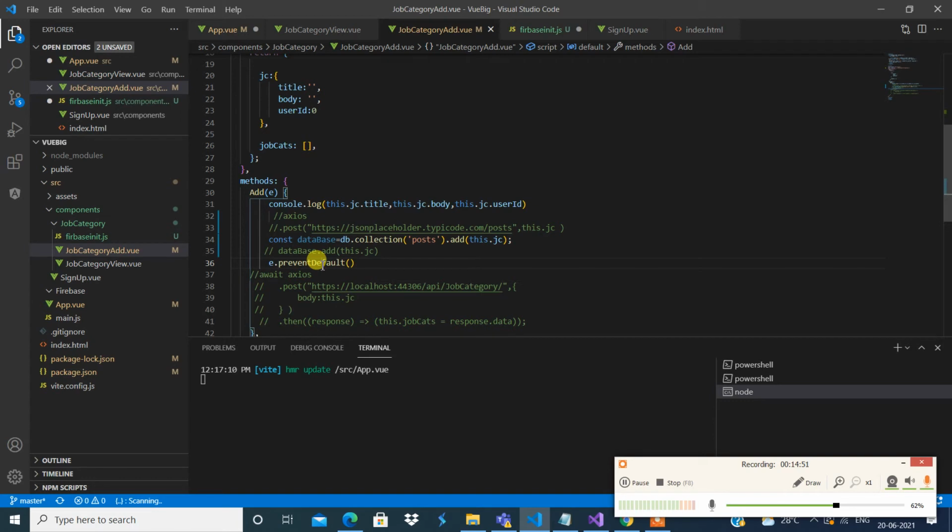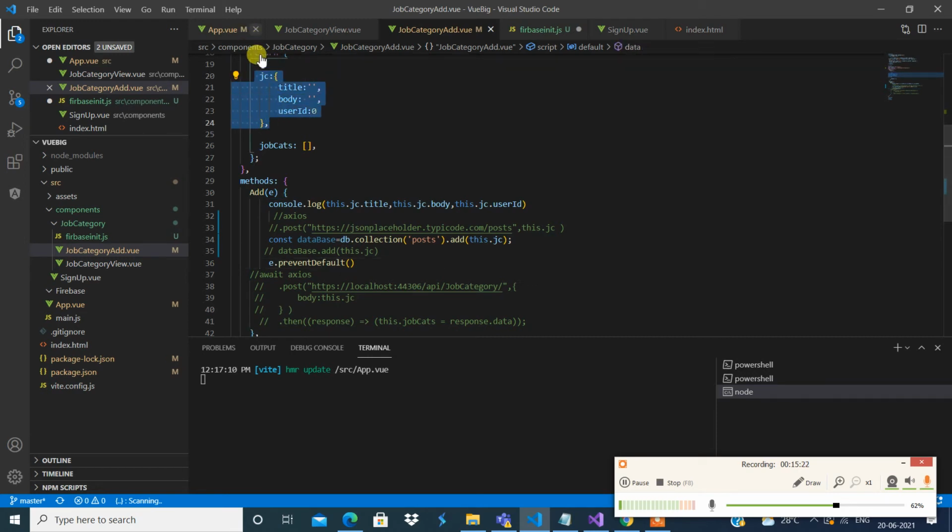Now I'm not going to use the API at the moment. So what I'm gonna do is take these form values and log them in the console. The way I'm doing it is in the add method I'm gonna say console.log, and then how to access these objects.